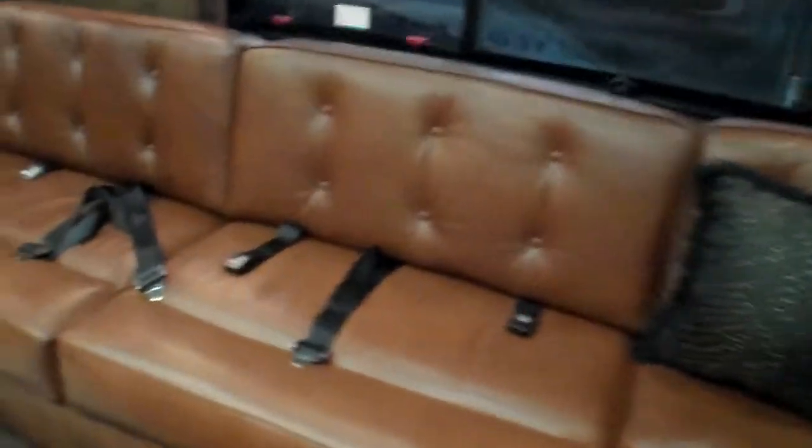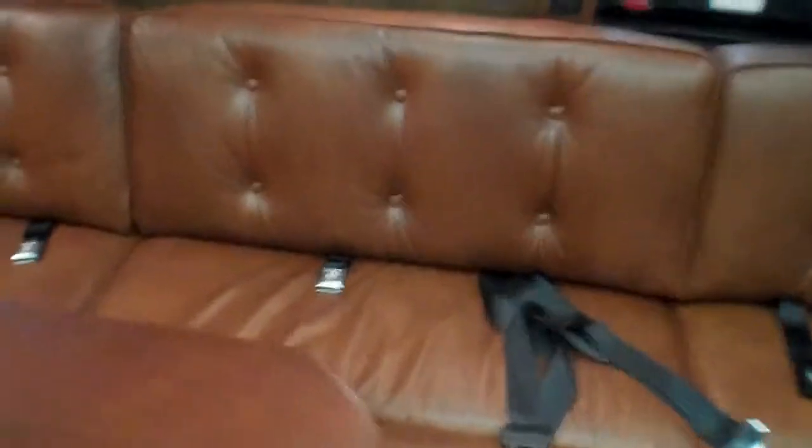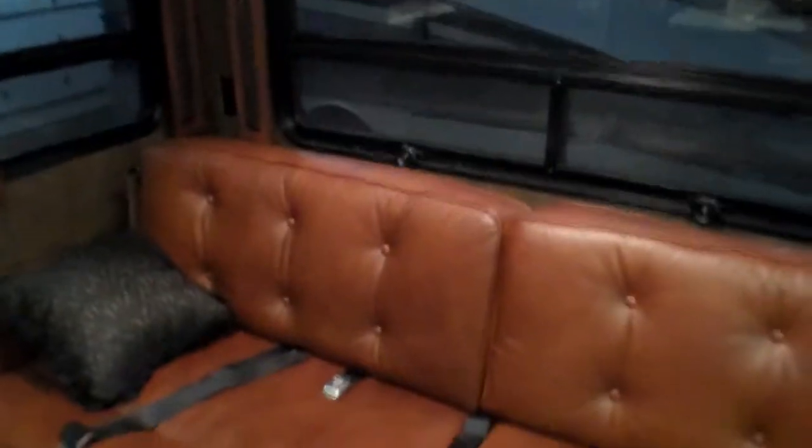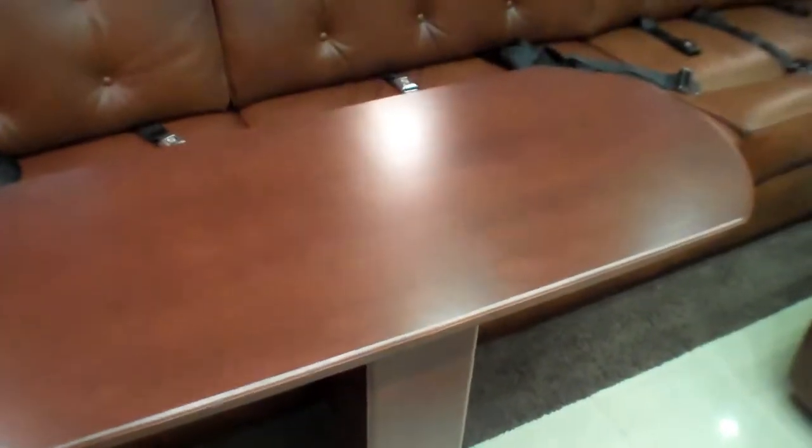Let me show you a couple other things we did. Now before, oops, got a little dust on there. Before, this had kind of a U-shaped sofa, came down to about here, and then the back cushion came back out around, and you had a little jackknife here. And then over here, you had the dinette booth, okay? And that kind of had two pieces here with a 112-pound granite table in there. We were going to try to reuse that for here, but way too much weight, so we just made a real nice wood table, little surround.